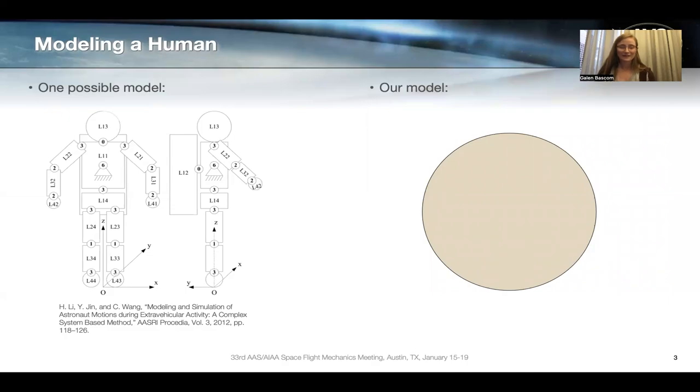So the first one was, how do you model a person? People are pretty complex. They have lots of degrees of freedom. But for our purposes, we decided we didn't need all the details. And in fact, what we're using is just a point mass. So this could be for a person, this could be a piece of cargo, something that's moving around where we don't really care about the inertia effect so much. We're mostly just concerned about how the mass motion is affecting the spacecraft hub. So that's also the way I'll refer to the space station object in space. We'll say spacecraft or hub, they're all the same thing.